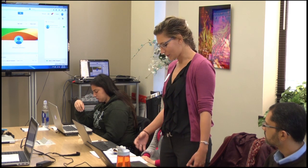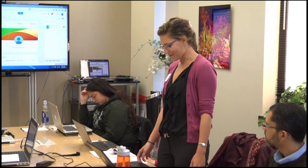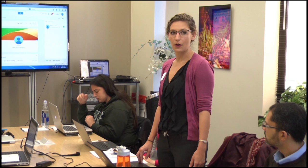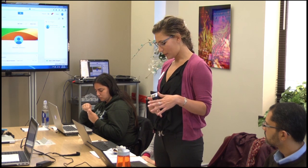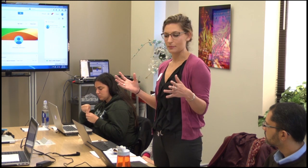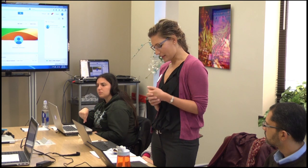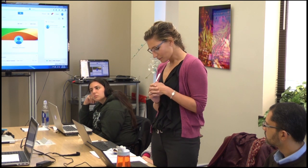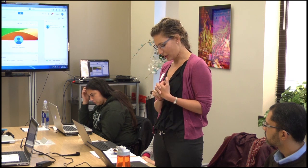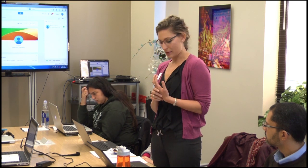So what Greg did, he mapped the current HR transformation and looked at how current practices that were being undertaken were analogous to the Toyota house model, which outlines the principles that have made them so successful. He illustrated the efficiency with which these changes were made and the resultant impact.